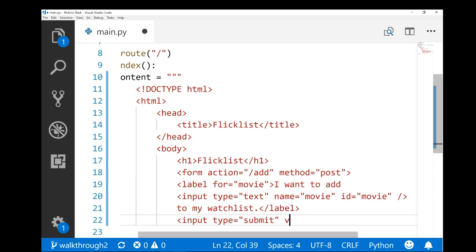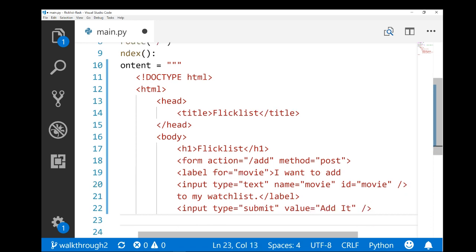How do I do that? Value, yeah, I can add a value attribute. This is just going to change what text is listed on the button. That's all it does. It doesn't change the functionality at all. It just changes what the button says. So I'll change that to say edit. And close that input tag. And we're done with our form. So I'll close my form.